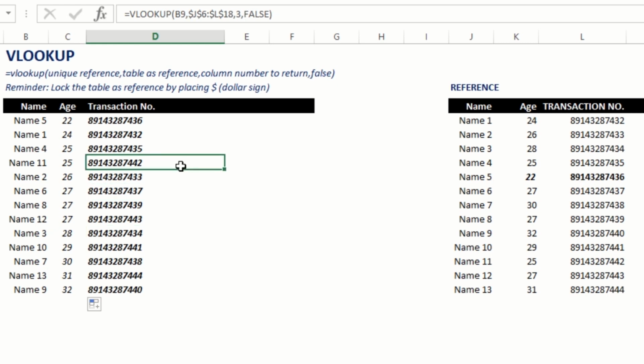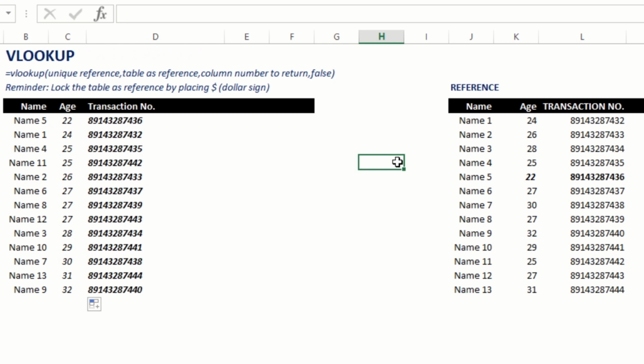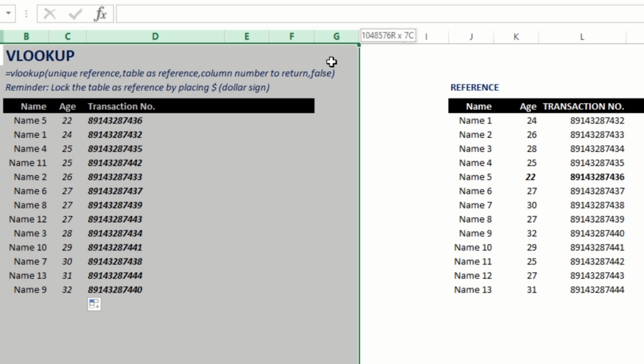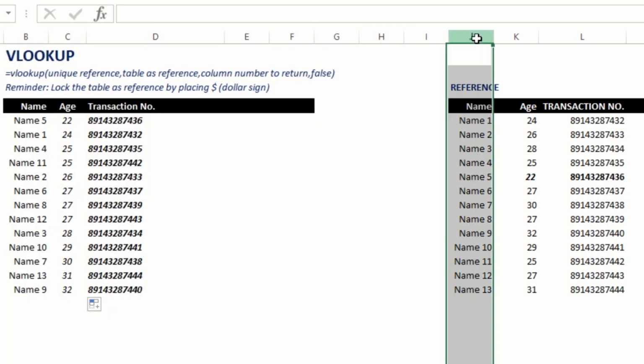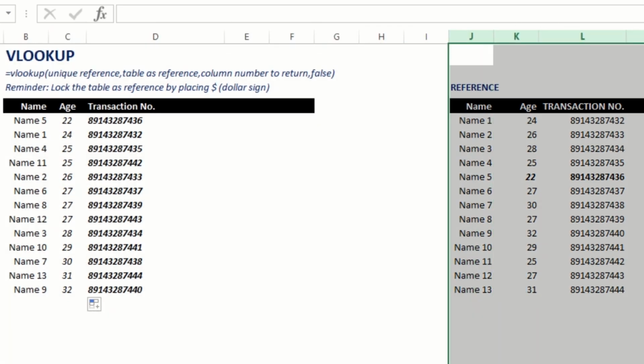Alright, I hope you get the essence of using VLOOKUP. Instead of manually searching to return the value on a certain cell, you can perfectly use VLOOKUP. If you are working on a different Excel file, this is in your Excel file right now, and this one is found on the other Excel file.